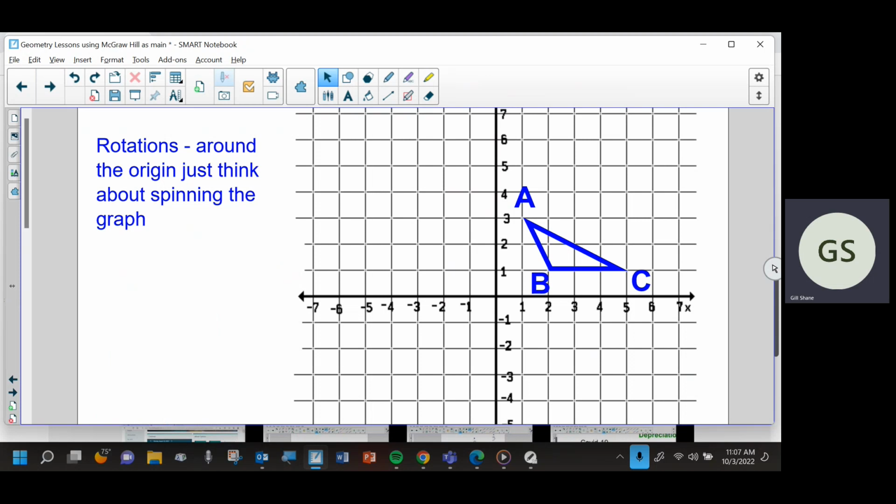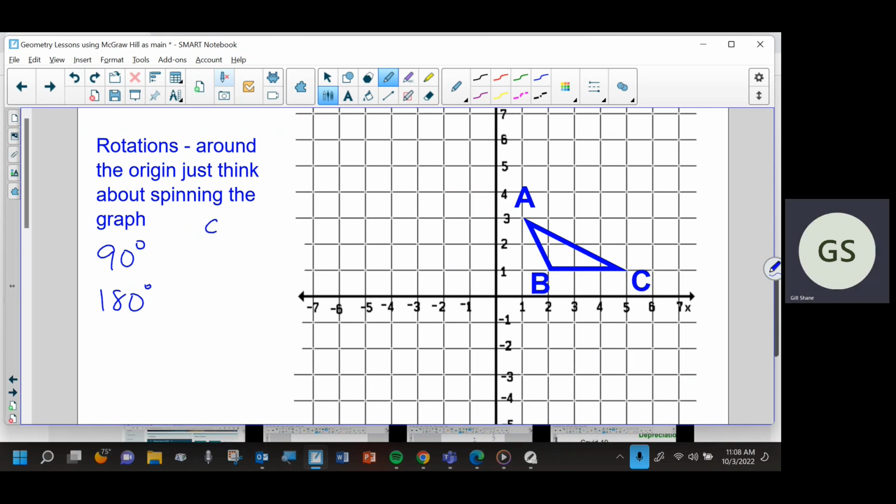You don't have this graph, so there's only a couple of notes you'll really take, and then you're going to practice, and then we'll do a little more detail, maybe a few more notes tomorrow. So with a rotation, here's the first thing you need to understand. You have a 90-degree rotation, a 180, and that's really it. Technically, you could have a 270-degree rotation, but I'm going to show you that's really the same thing as 90 degrees. The only thing that changes is the direction. So now, in addition to the numbers, you're going to have a direction.